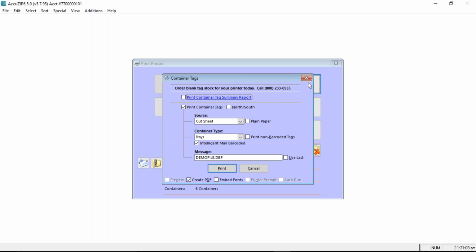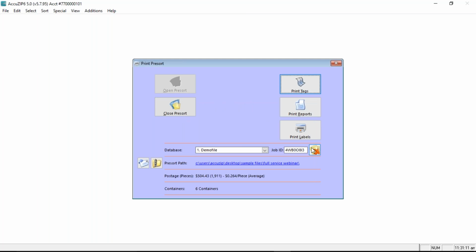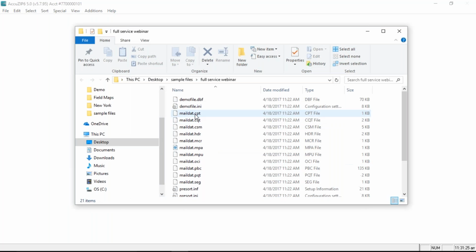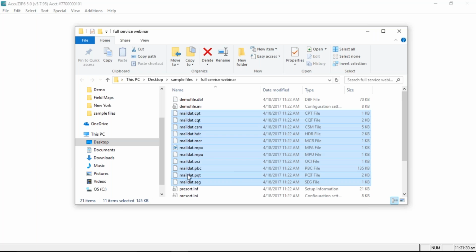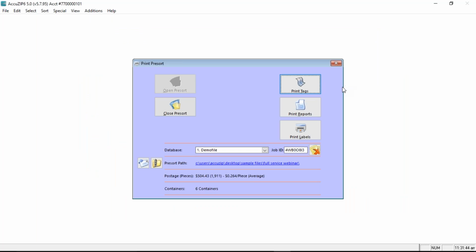So when you hit the print tags button, and let me actually back up a little bit and tell you why we're doing this. When you're submitting paperwork electronically to the post office, you're uploading mail.dat files to Postal One. I'm going to click on this pre-sort path here and show you what I mean. Every pre-sort you perform, regardless of the edition of AccuZip 6 that you have, creates these mail.dat files. These essentially make up what you would consider the mailing statement and the qualification report of your AccuZip reports. And again, these get uploaded automatically to the Postal Service, to their Postal One system.